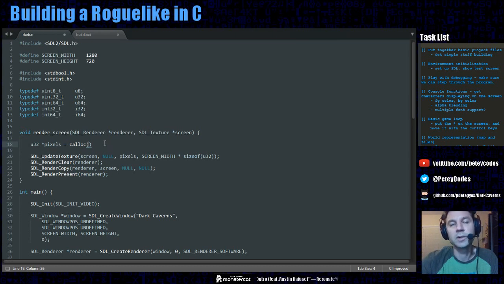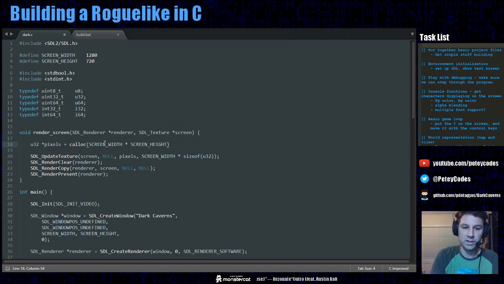To zero them out, we're going to use calloc instead of malloc, which doesn't zero out the memory. It just gives you a chunk of memory that's uninitialized.